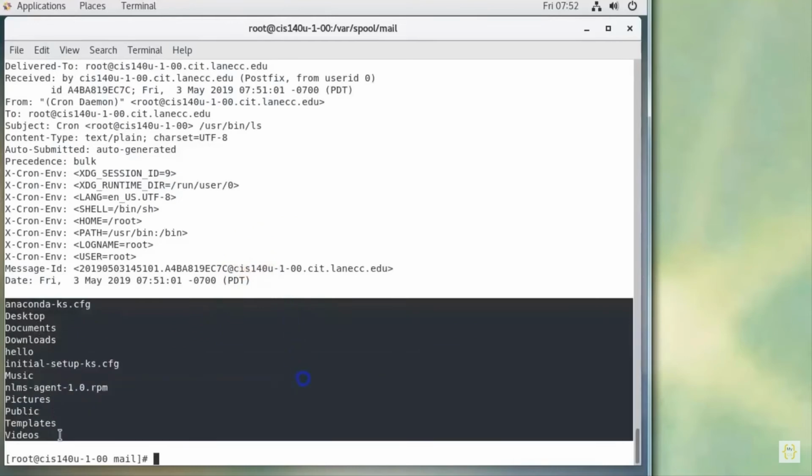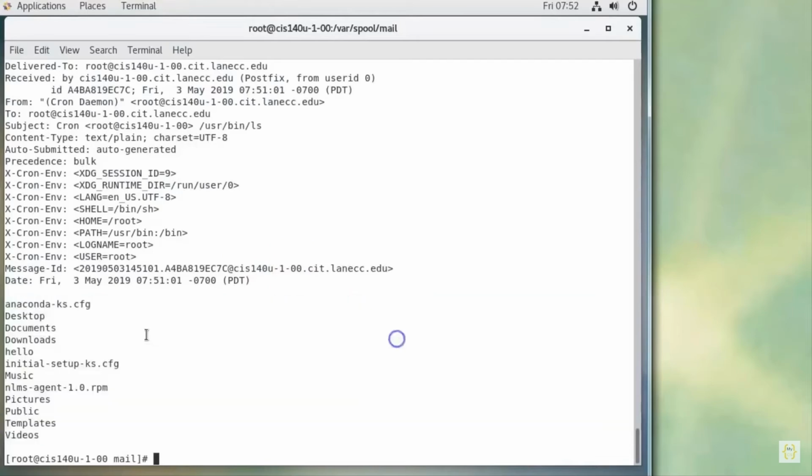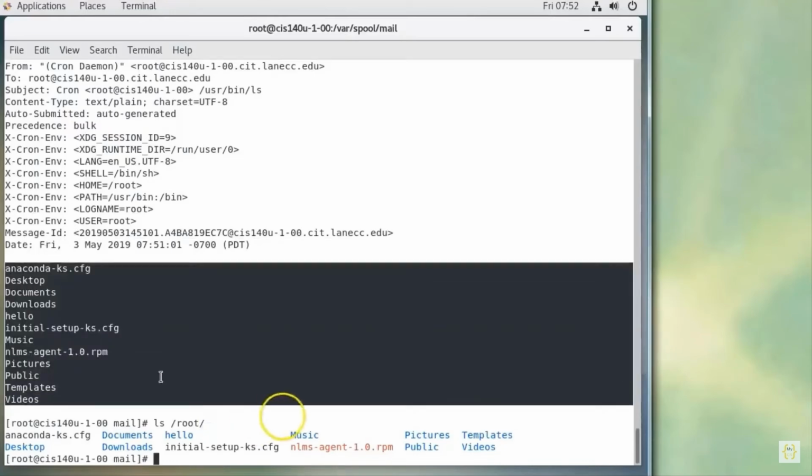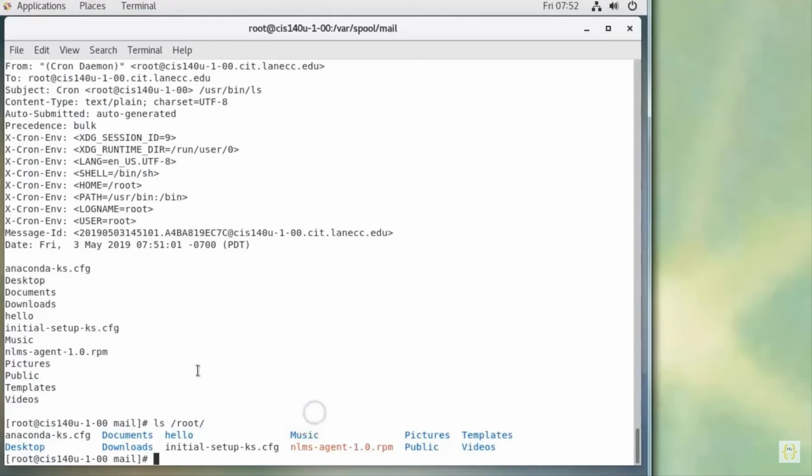It's running in the root directory, and these are files in the root directory. Doesn't matter where I'm at right now. If I look at the root directory, I will see the same files, but it's running it slightly different. It's not running it the same exact way, but you can see how it's slightly different when it runs versus when I run it by hand.